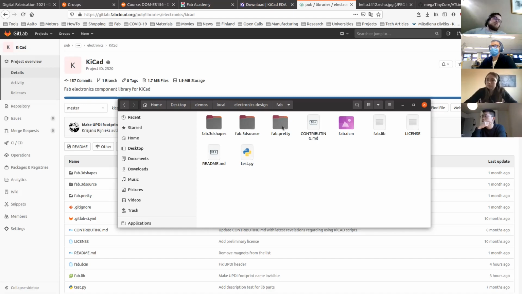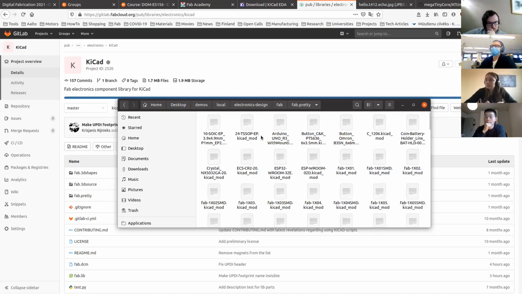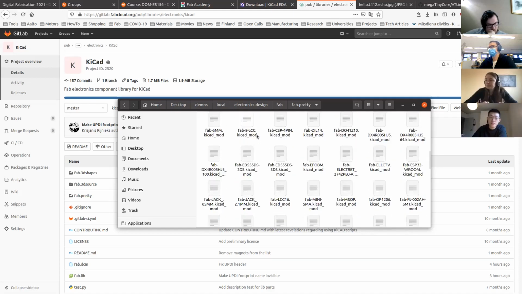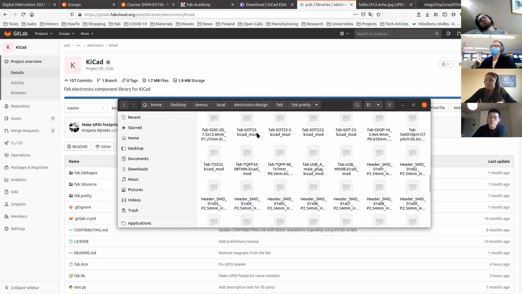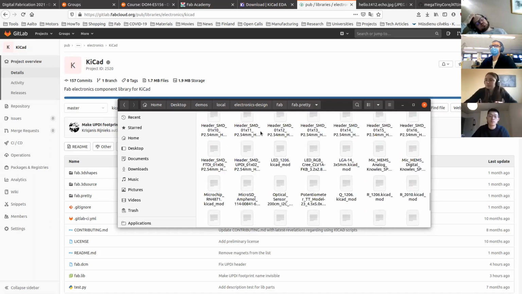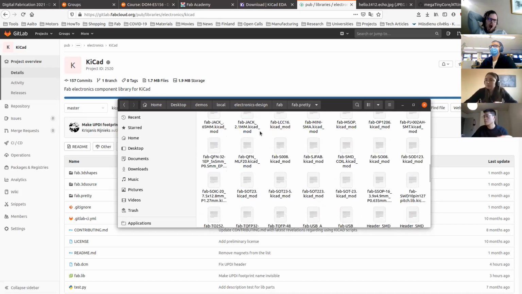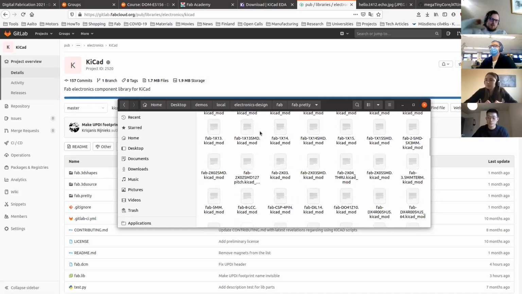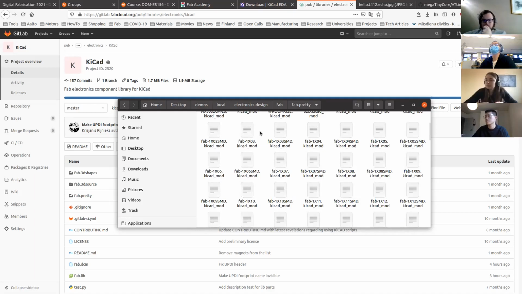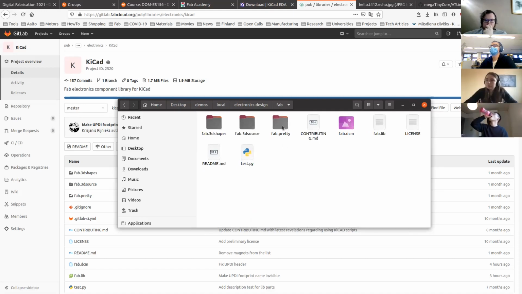Then we have the Fab Pretty folder, where you have individual footprints for the parts. And KiCAD is one of these animals which is very flexible, because normally the default schematic symbols that you have do not have assigned footprints.